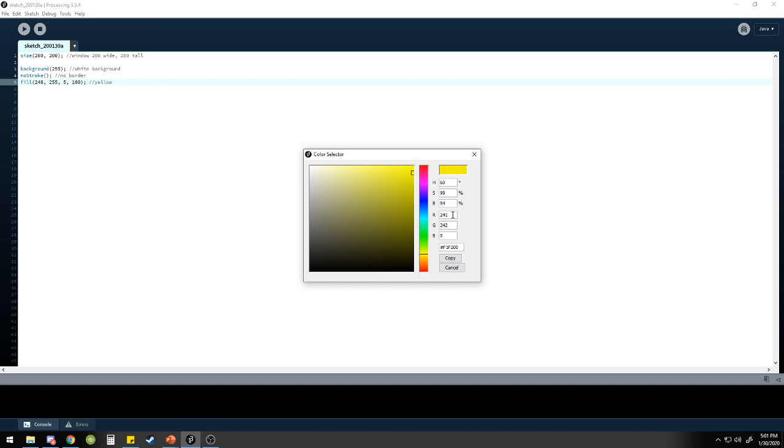And I can even type it in. If I look at this 246, I can say, okay, I want this to be 246, then 255, and 5. It tells you what the exact color looks like, and that's the yellow that we're going to make. There's an ability to copy this specific function and use it in there. Again, I'm not a huge fan of it, mainly because I personally don't really get it. I'm sure someone's like, oh, you just do this, this, and this. But for now, we're just going to stick with RGB.